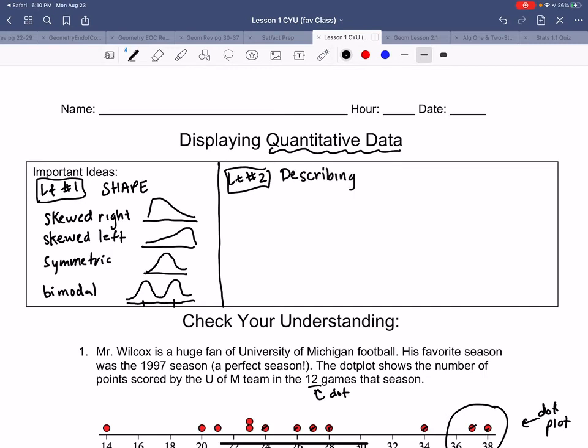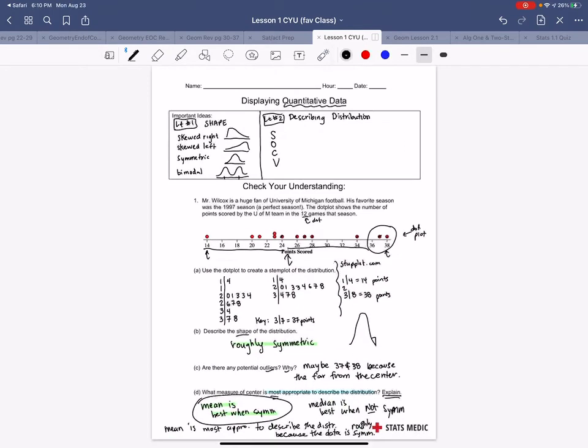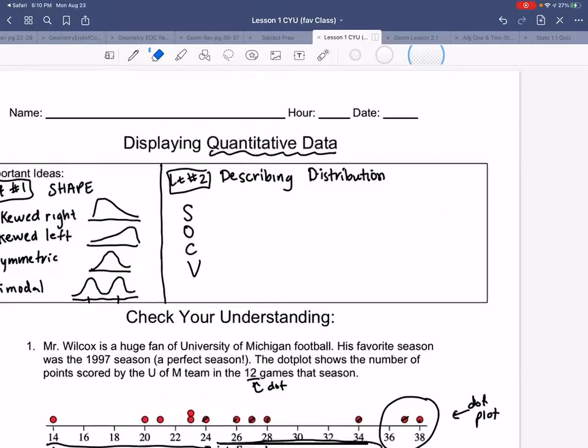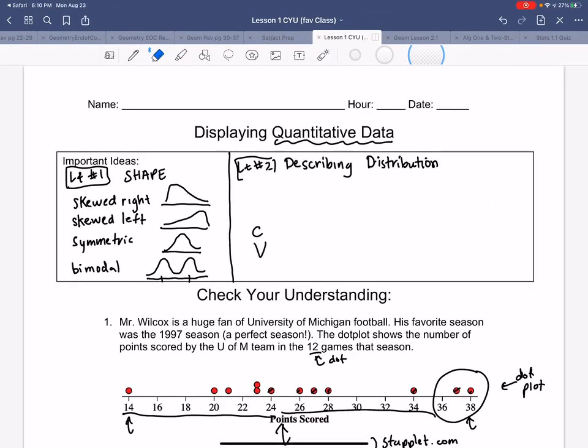Now, the other learning target this lesson touches on is we did for the first time, and we're going to do this many, many times in the future, we learned about describing distribution. So notice we spelled out this term. I don't know if you noticed it or not, but on the last page, it's spelled out right here. We want to talk about the shape, any outliers, the center, and the variability. So we are usually asked and must provide the shape of the data, any outliers if we see it, the center of the data, and of course you want the best measure of center based on the shape, and the variability.